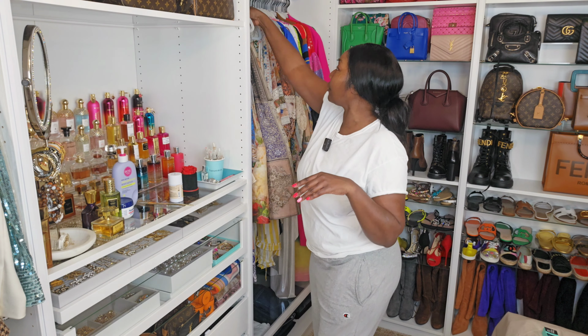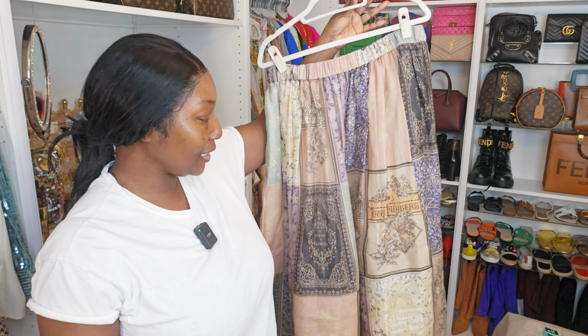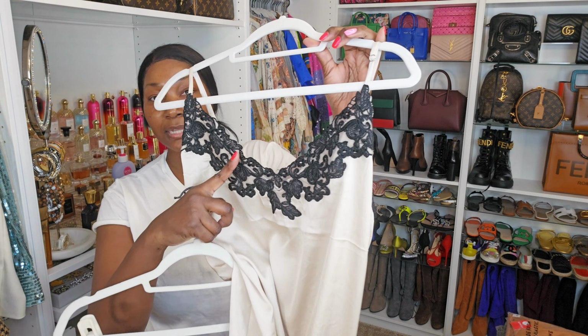But I had to go out and get a top for the skirt that I'm wearing. I'm wearing this Zimmermann skirt. I love big, poofy, exaggerated extra skirts like this, y'all. I think this is so gorgeous. So I'm going to do this skirt, but I needed a top. So I got this top from Express. It's just like a camisole. I'm going to steam it out from the obvious line.